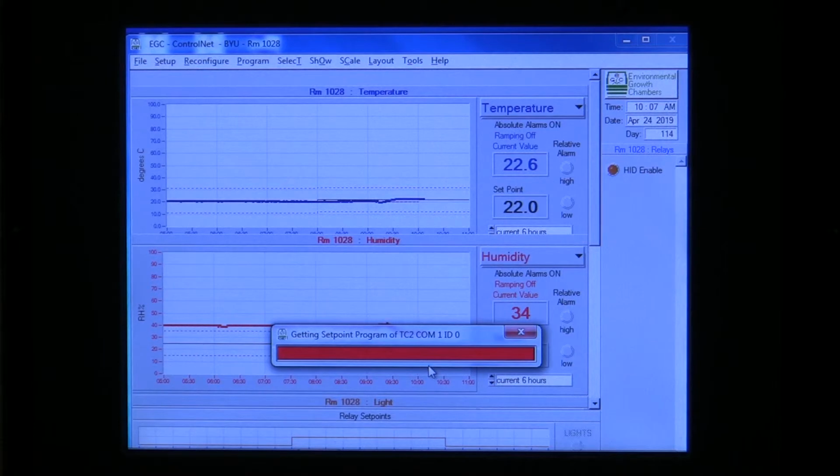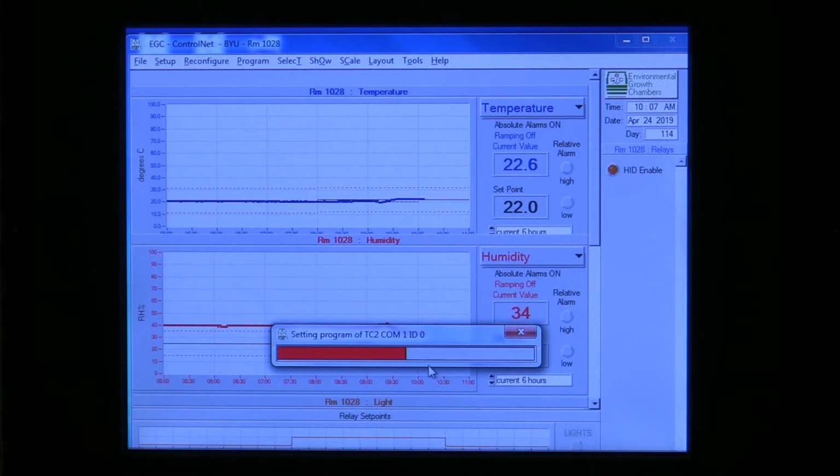Those will be saved. These alarms do not shut down operation of the box, but will be indicated on the screen and alert you to things not staying within the programmed set points.